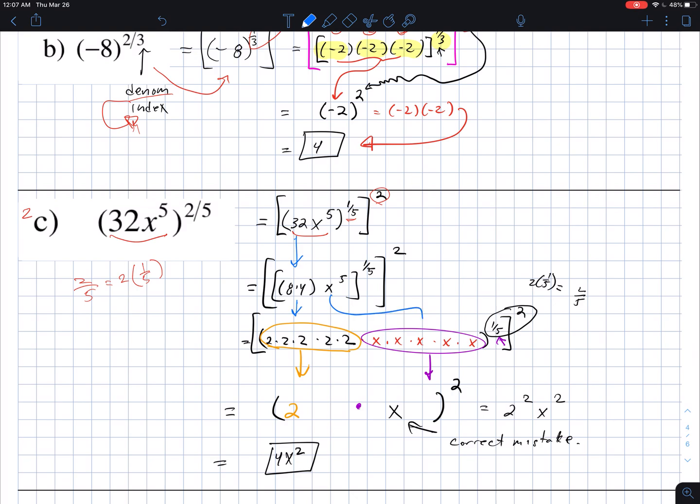And I really went the extra mile this time to show you guys a few things, right? How many x's are we multiplying together? 1, 2, 3, 4, 5. So we're multiplying 5, and it says we need 5. Just like we have 5 2s. 1, 2, 3, 4, 5. So that means we can pull 1 2 out and 1 x out. But don't forget about the square. So when we put it all together, we get 2 squared times x squared, or 4x squared.